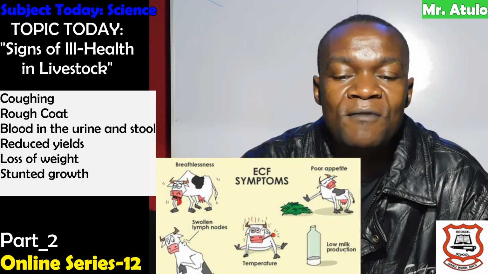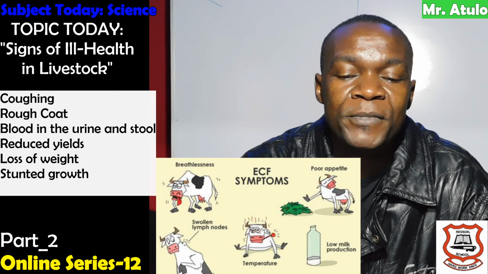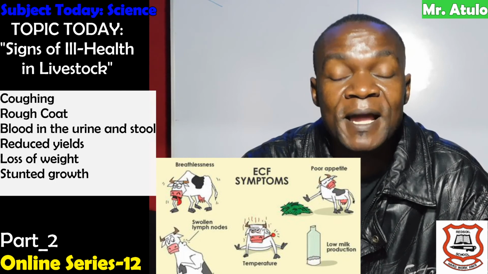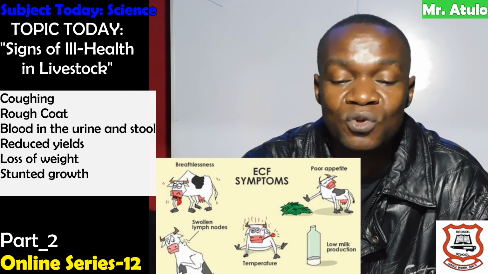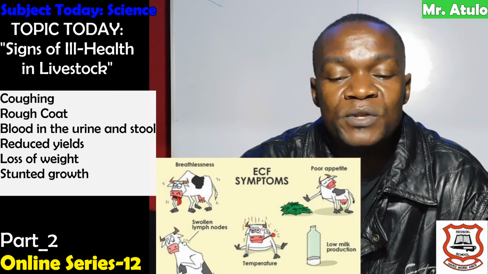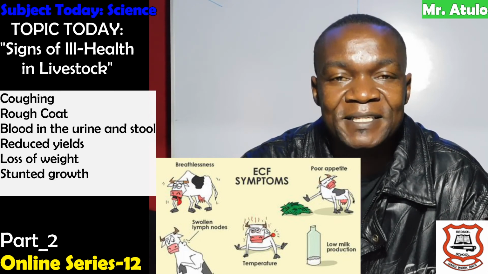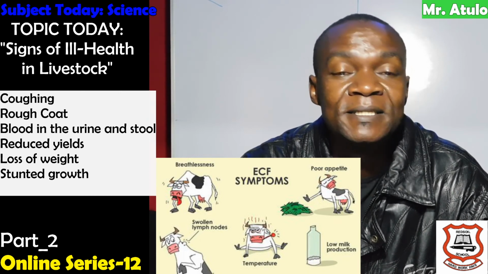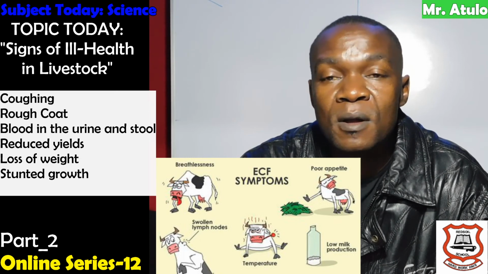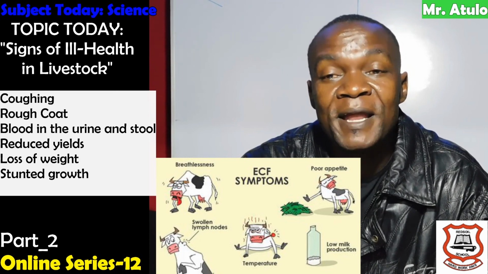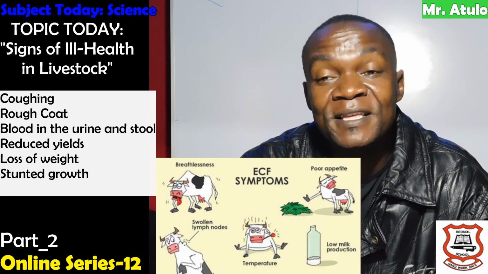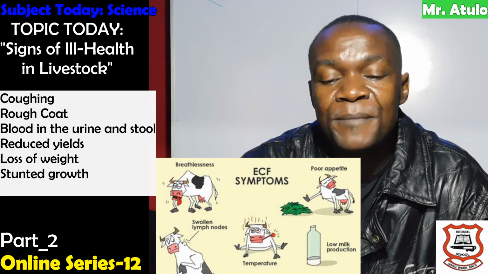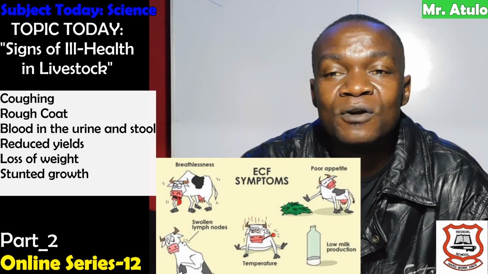Then we have transmission of diseases to human beings. Animals which are sick, if fed on by human beings, can easily transmit the same diseases to human beings. For example, did you know that you can get diseases such as anthrax from an animal that is suffering from that disease? It's a very dangerous disease, which you can get if you eat meat that has not been well cooked from an animal that may be suffering from anthrax. And this is a very fatal disease. It can kill.